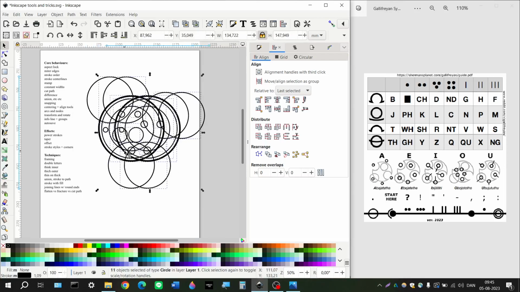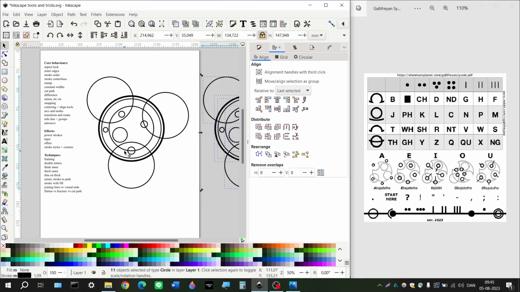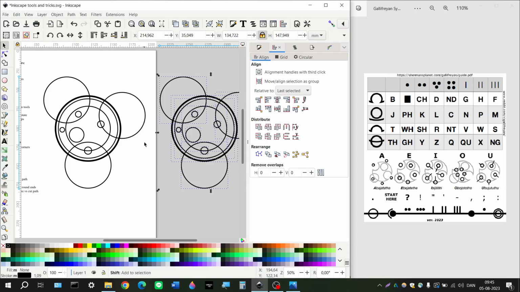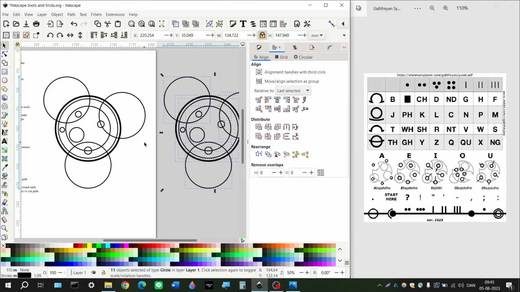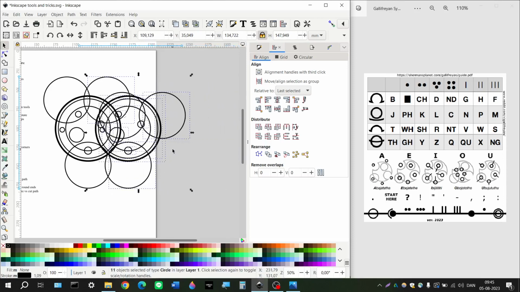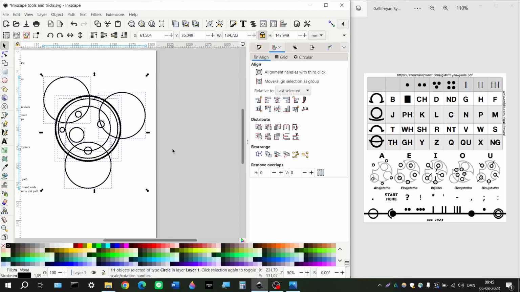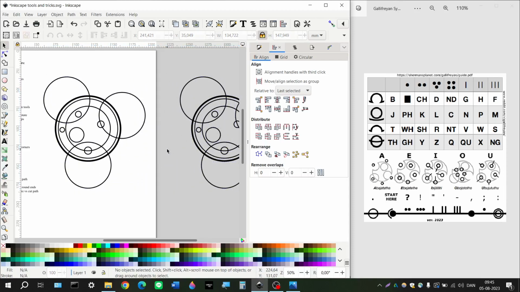Before I go any further and do any destructive editing, I tend to take a backup, duplicate it, and move that to the side using the shift movement. Whenever I hold down shift and use the arrow keys, I move in set amounts. This means that if I ever need to go back and use one of these shapes, I can use shift and the arrow keys to get back the precise location of where they came from.